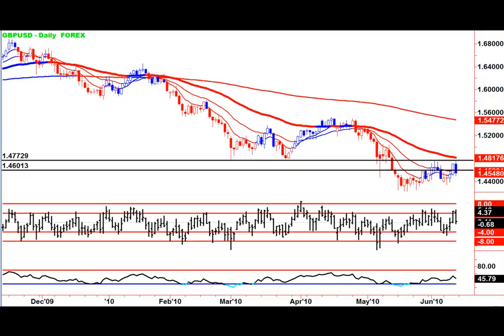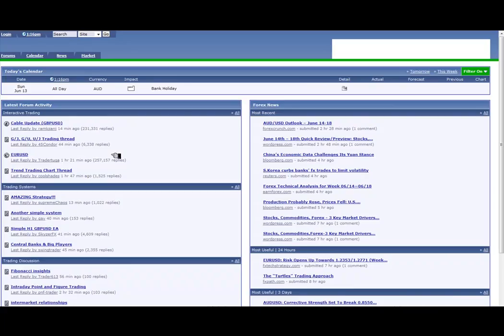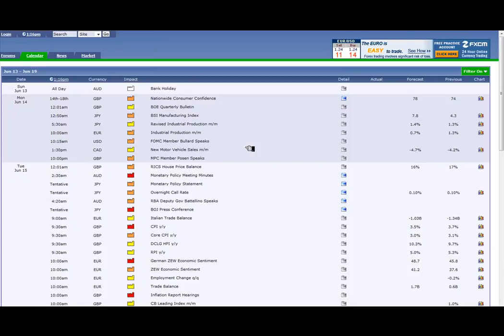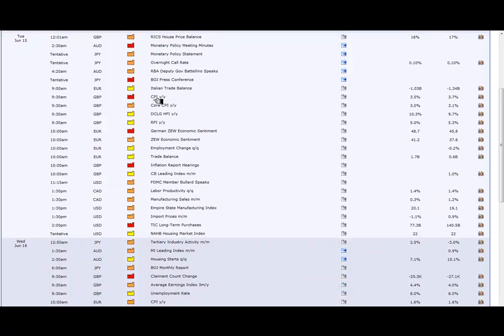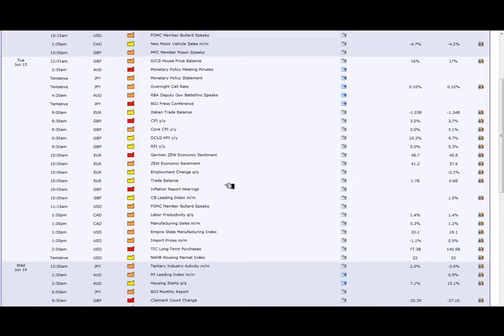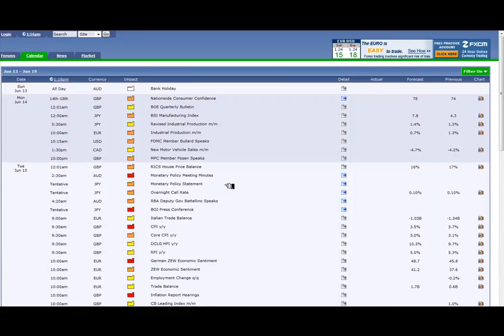So that's all I've got. Let's have a quick look at what data is coming out. Very little on Monday. Core price inflation on Tuesday for the pound. Not a great deal. Keep your eye on when that data is. I made a mistake on Friday and completely forgot the major US retail sales coming out. Big mistake for me. It cost me potential earnings on the pound. So do keep your eyes out on this data and don't make the same mistake I made on Friday.